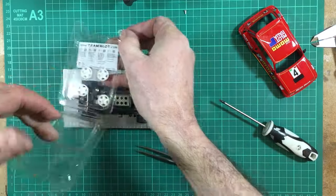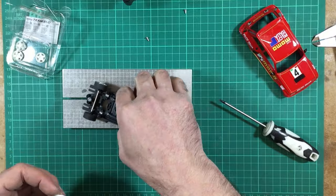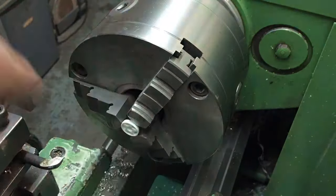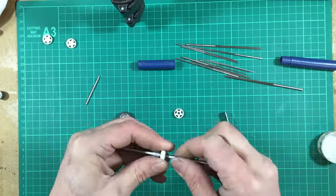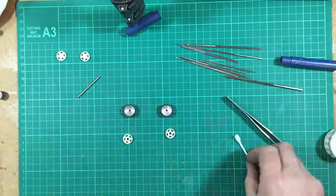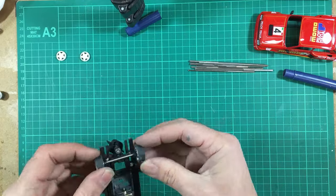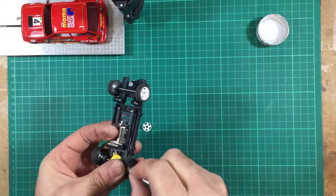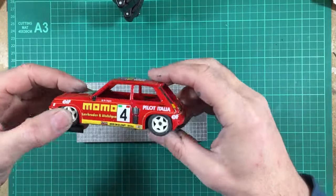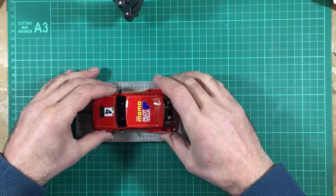These inserts are going to go into the center of the wheels, and for that I'm going to need the lathe. So back over to the lathe. There we are, rear inserts all in place, looking very pretty. Right, let's get this chassis onto the body.